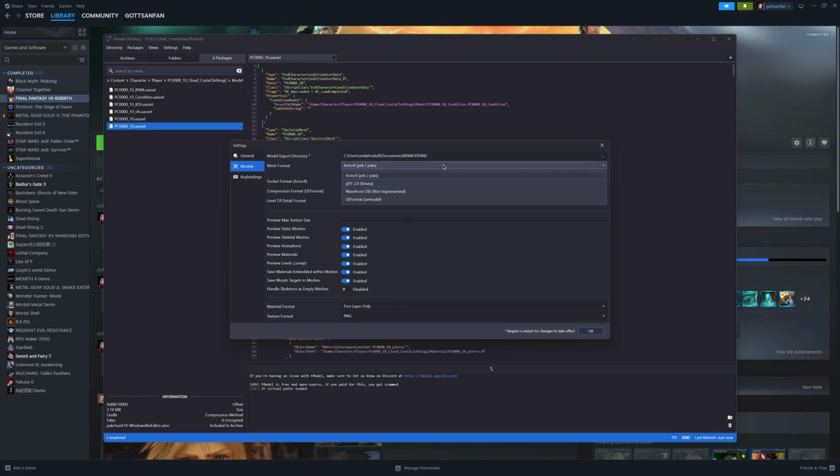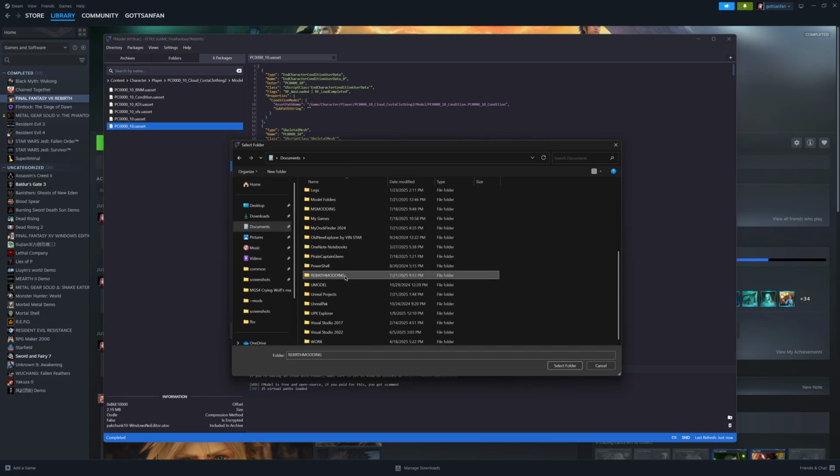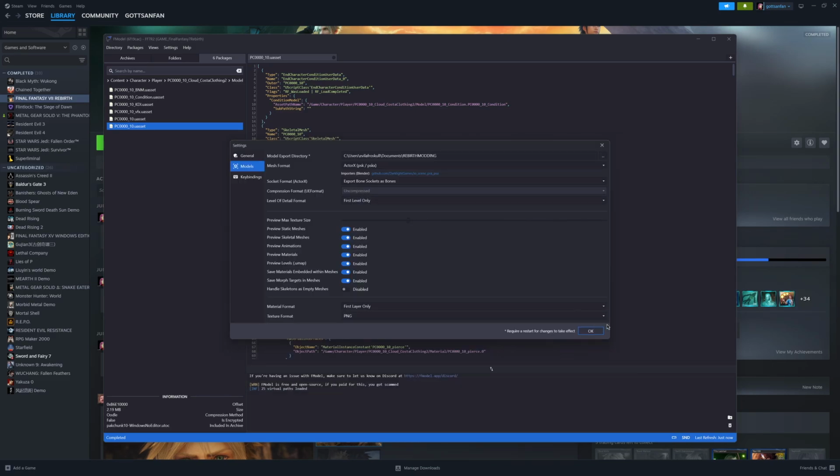We're going to be using PSK simply because I think it's just easier to use. You have other formats. Don't use OBJ simply because that won't take a skeleton with it. So we're going to leave it at PSK and we're just going to change where that's saved back in our Rebirth Modding folder.